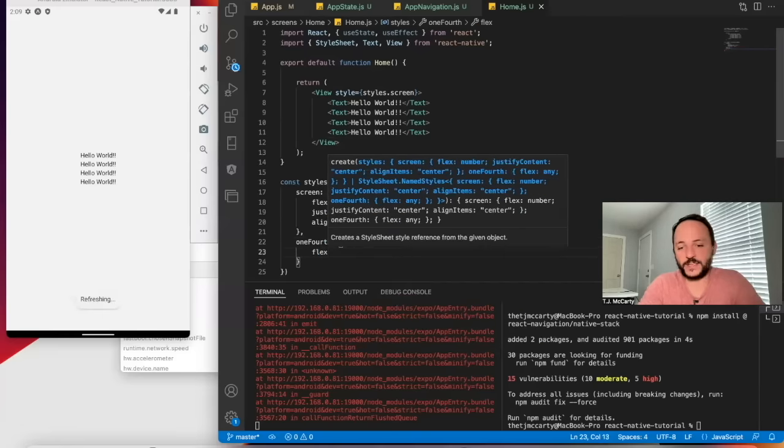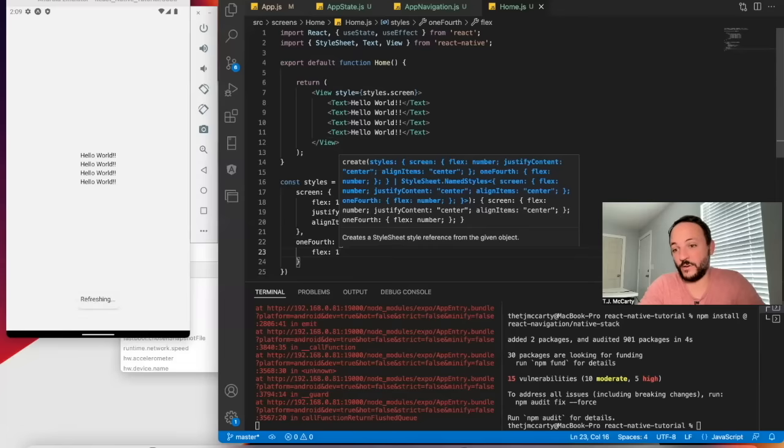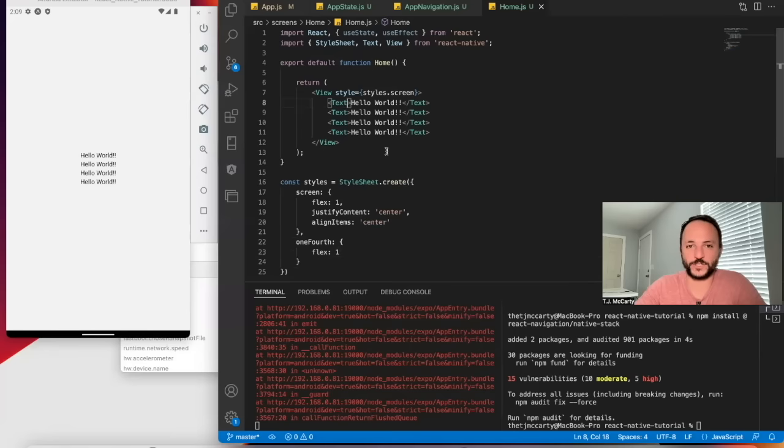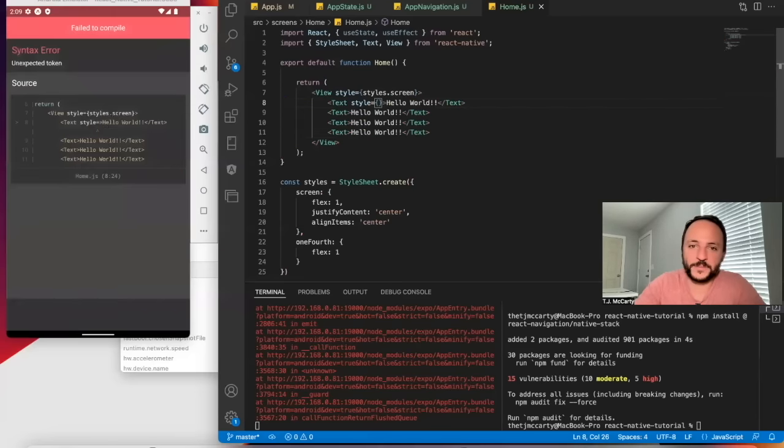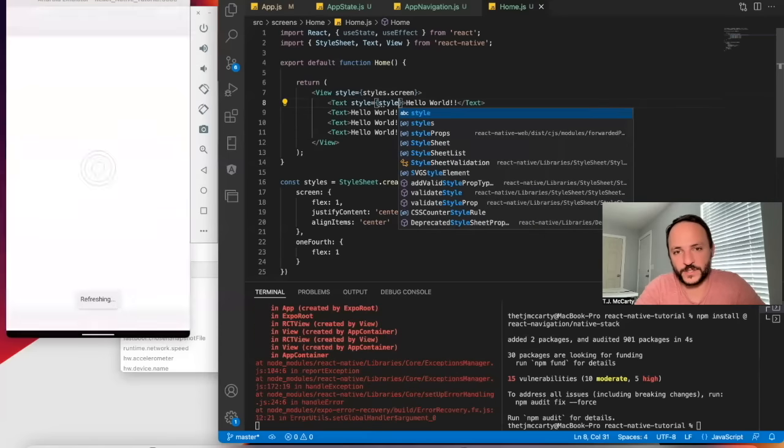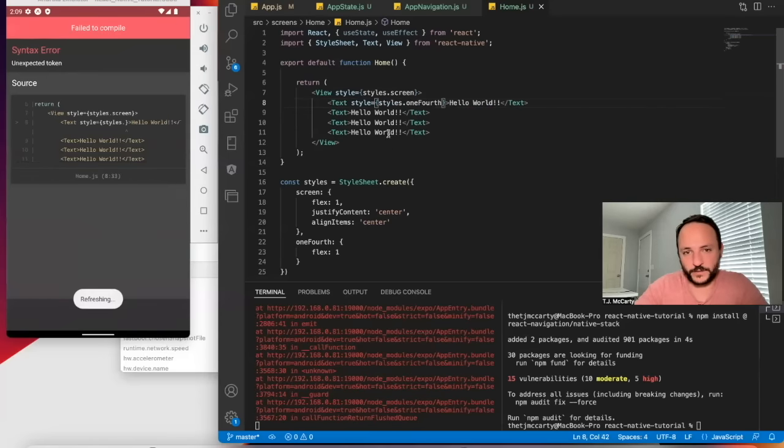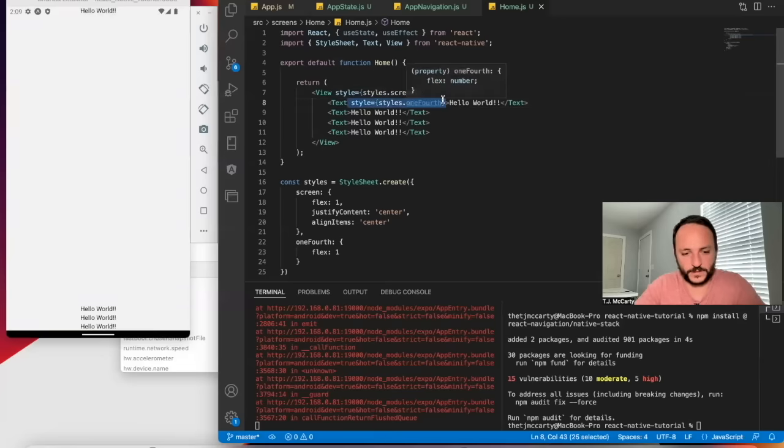If I give each of these a flex value of 1, since there are 4 objects, 4 different flexes, these will each take up 25% of the screen. It's something you kind of have to remember. So let's try that out. Styles dot quarter. Let me copy that and paste it there.